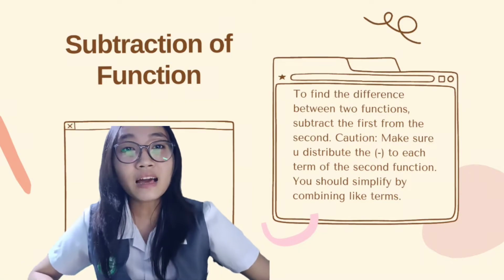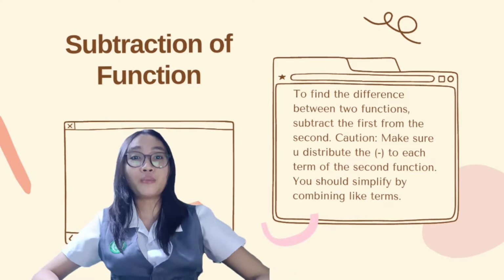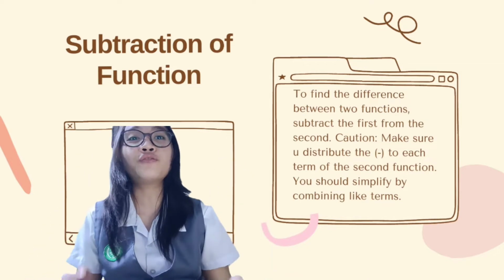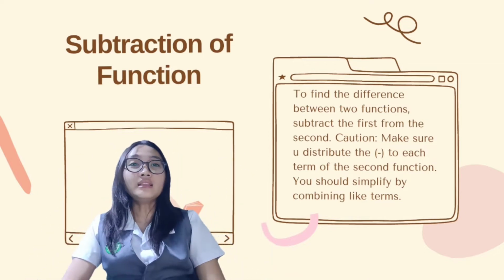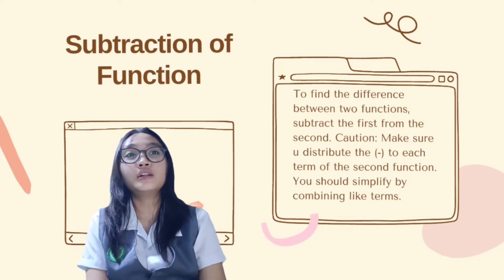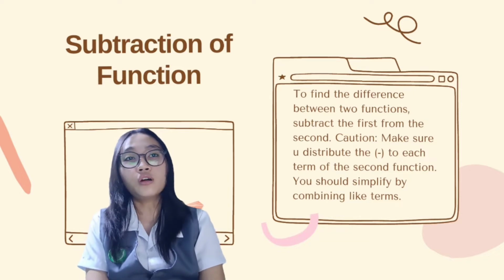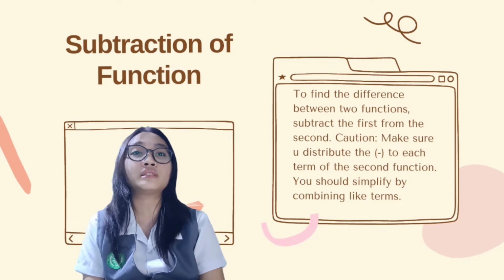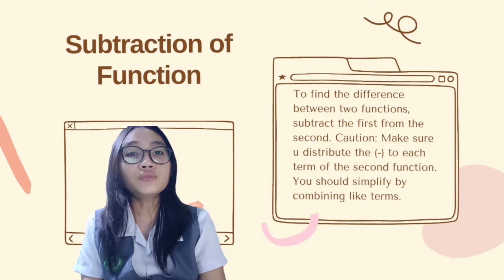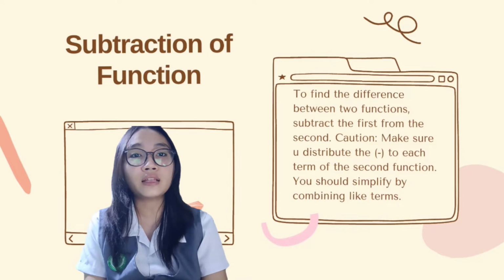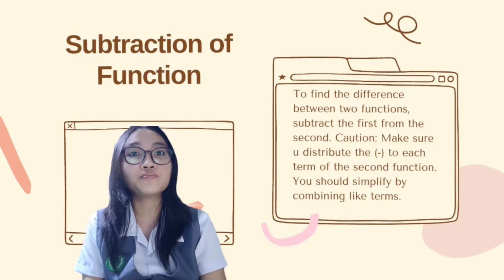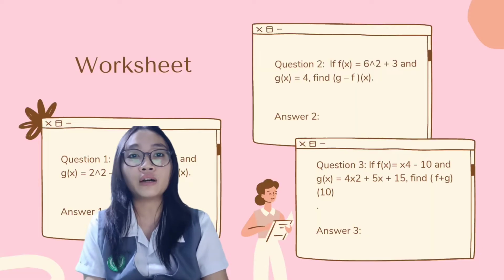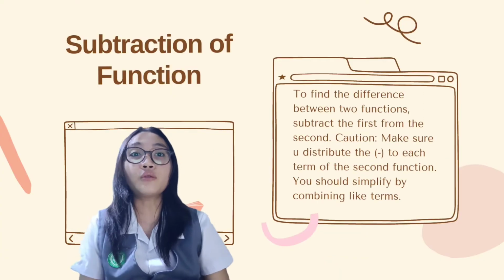So, tapos na nga tayo sa addition of function. Ngayon naman, mag-focus tayo sa subtraction of function. So, to find the difference between the two functions, subtract the second from the first. Caution lang na make sure you distribute the minus sign to each term of the second function. You should simplify it by combining like terms. Medyo same lang din sa addition of functions. So, this is how we solve it.